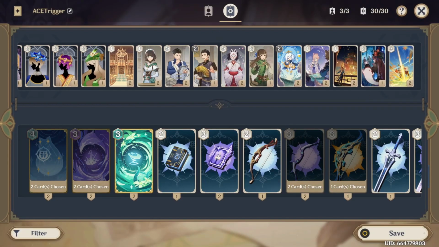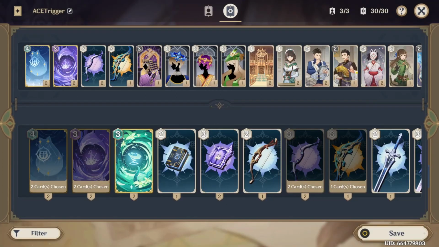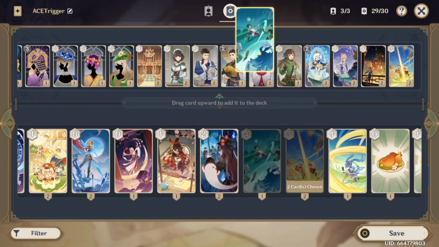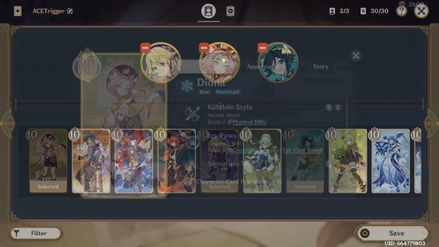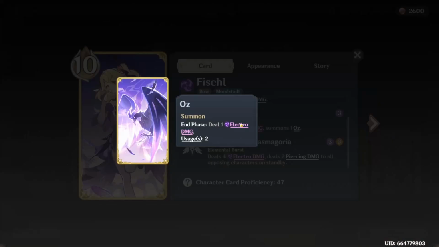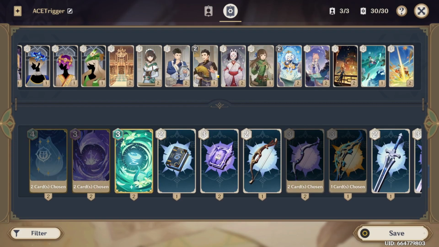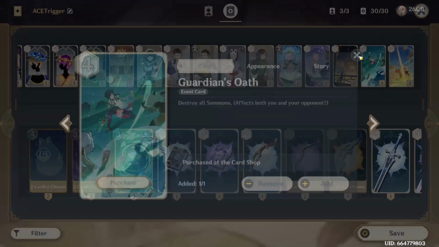If you're playing against the Oceanid right here, or into a very summon-heavy metagame, it may actually be worthwhile running Guardian's Oath, even though it counters some of the synergy of your own deck. The good news is that as long as you're not playing it on Diona's Drunken Mist or Venti's Stormeye, Oz is fairly easy to get back out and put back onto the board, and it would at the very least combo with this card. But overall, I would not recommend running Guardian's Oath.